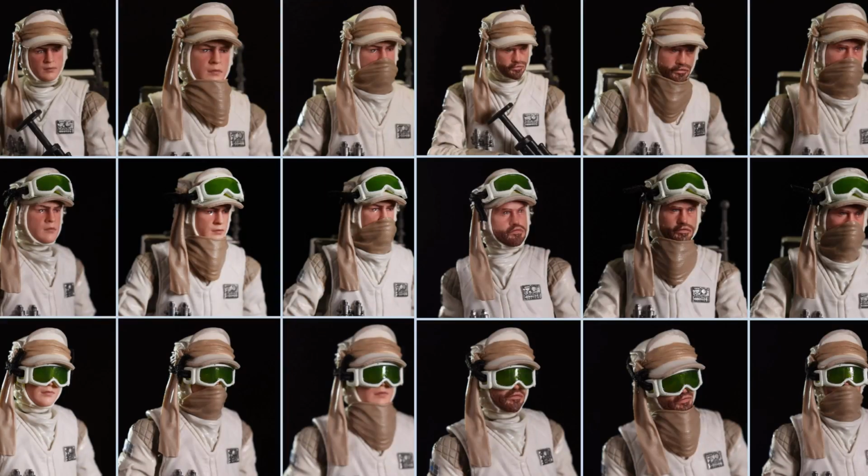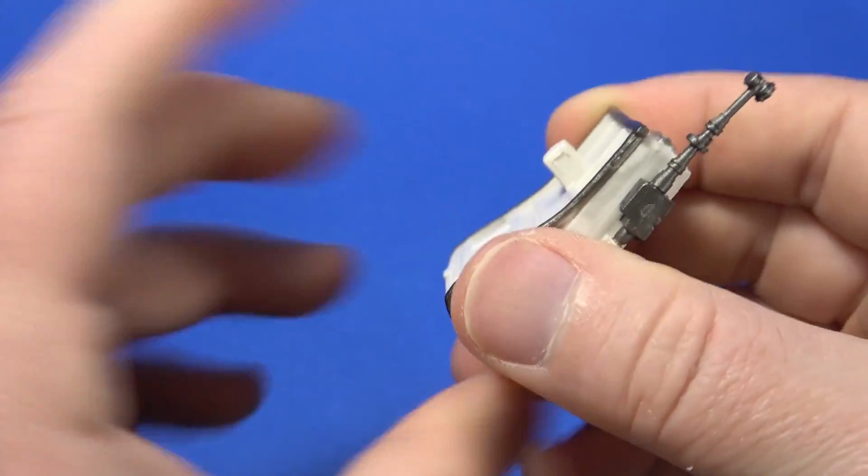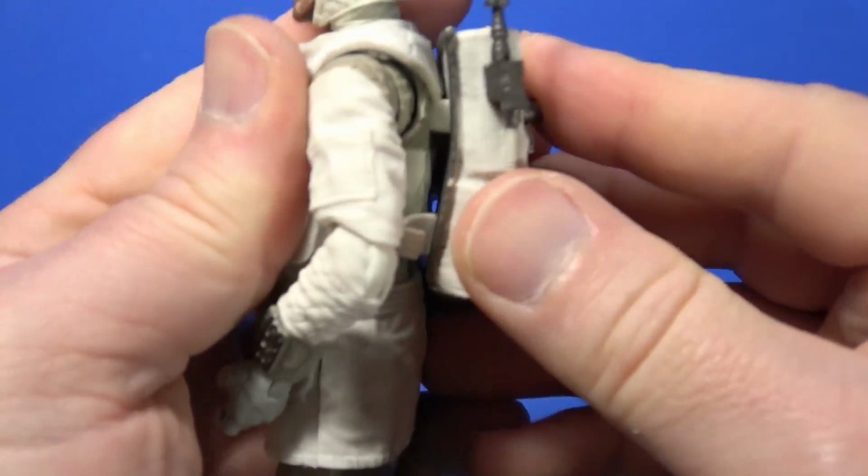But with two faces, the bandana options, the goggles options, you have, well, options. You can get 18 of these at least and have different looks for each of them. Then the face you're not using goes in there. You pop the cover on, nice and secure. It won't fall off. Put that back onto the back.